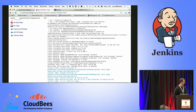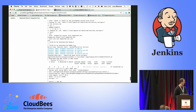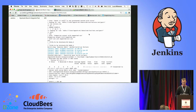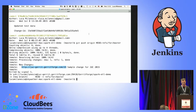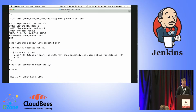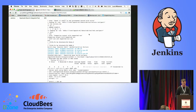At the end of the day, there was a problem here, because I was expected to have all home in camel case, and instead I had all uppercase, because I just did it on purpose in this way. So in this case, what does the developer do? Typically, he goes and fixes the problem. So in this case, I may say, yeah, that was in this way. Problem fixed, just put something else here, which was just this one, camel case.